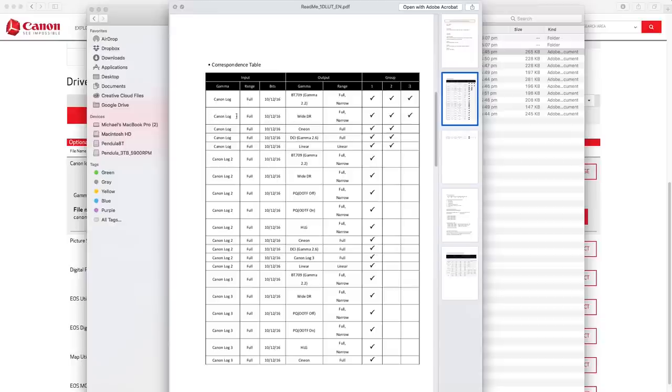And the second thing we've got is a Canon LOG full range, 10, 12, and 16 bits, and it's a wide DR, and that can also be used. So from Canon LOG to a wide DR. Now, I'm pretty sure that these are both in the Rec 709 color space, but the rest of them we can trial, though they're not built by Canon for the 5D Mark IV. Now that was a lot, so I'm just going to have a little bit of my smoothie here while I recuperate.